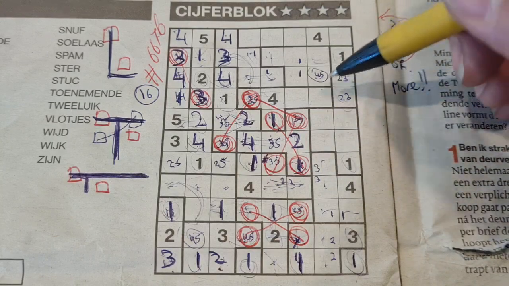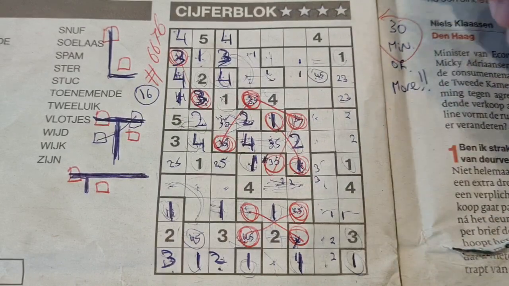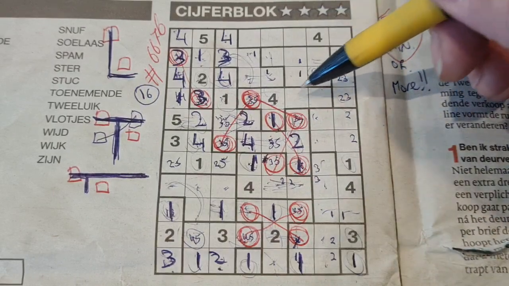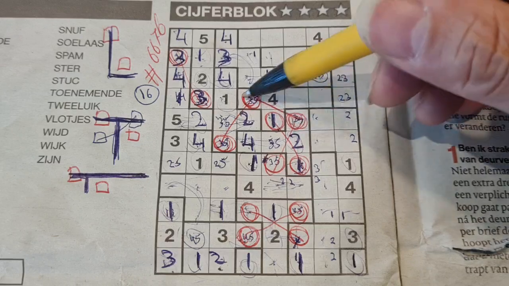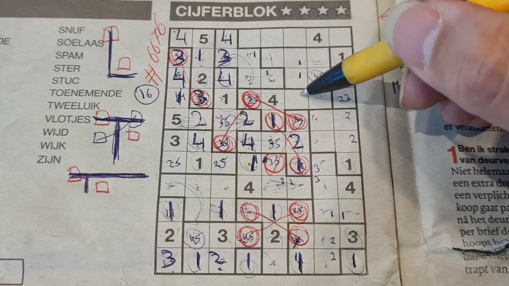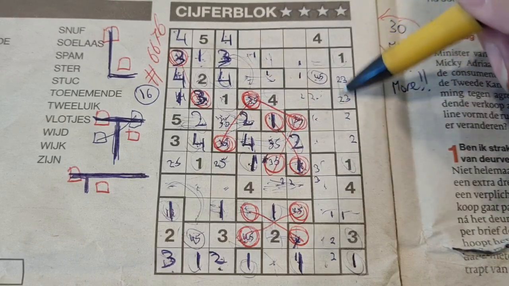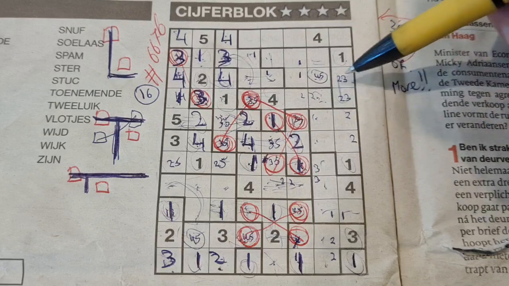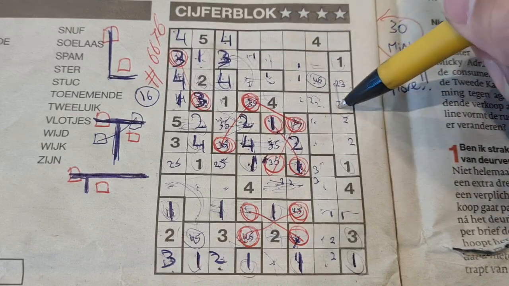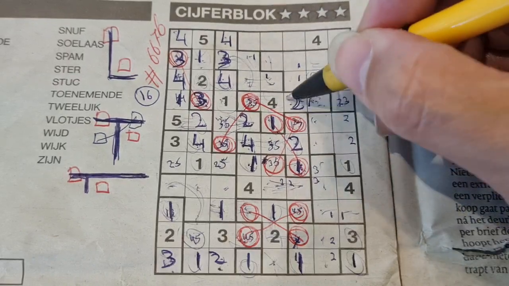Let me see. These two boxes can be a 2, so the 2 could be here, could be there. One of the missing numbers in this area is the number 2. Well, the 2 could be here, could be there. I cannot place the 2 there because we already have a double 2 there. If I place the 2 here, I cannot fill any 2 in one of those two boxes. So it's not a solution to place the 2 there. The 2 is supposed to be here.